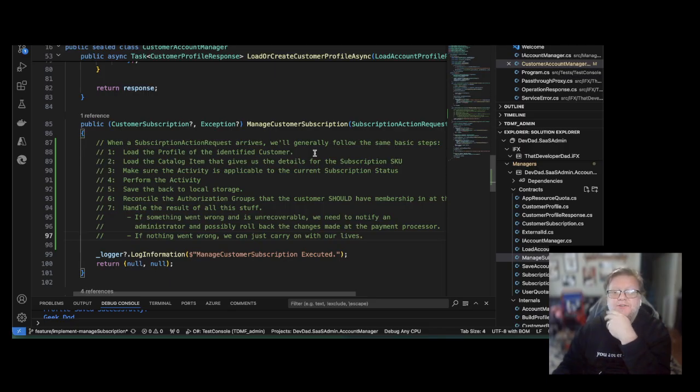And our response from this, I think, is just going to be, well, I could use a straight up Boolean value for, yeah, it worked, or no, it didn't work.